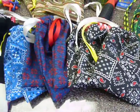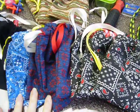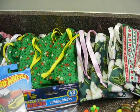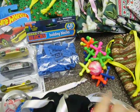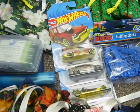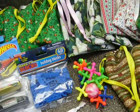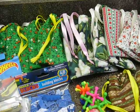Then we have small drawstring bags we made — here are the boys' and here are the girls'. Many more for the girls. You can tell I have more girl fabric than boy fabric. They will hold things like jacks, Lego-type bricks, Hot Wheels — that kind of small toy. We can take the packaging off, put the small pieces in the bags, and that way we can recycle the packaging here and they won't have to deal with it.